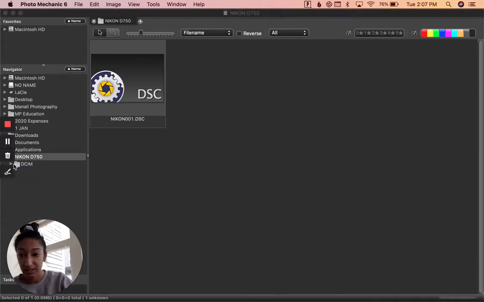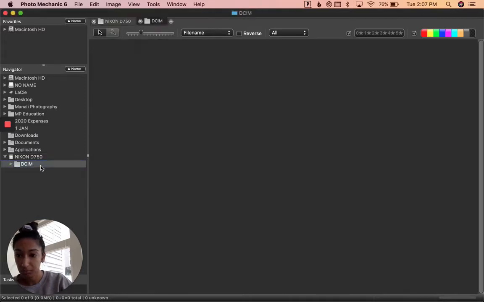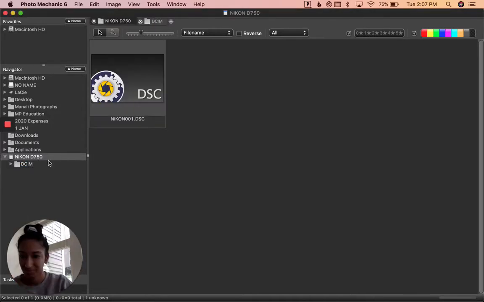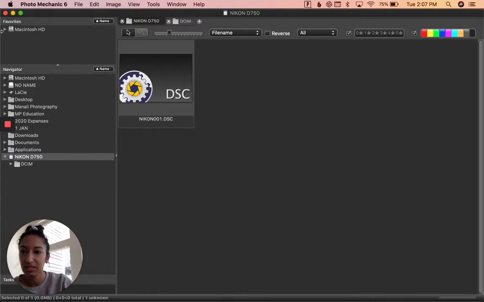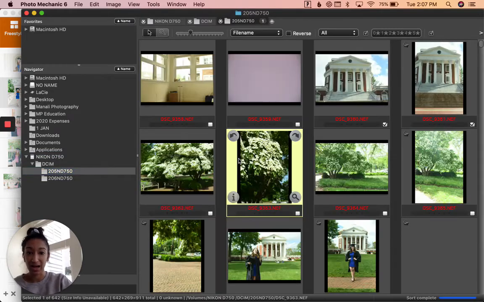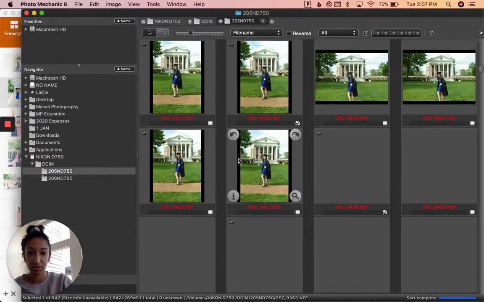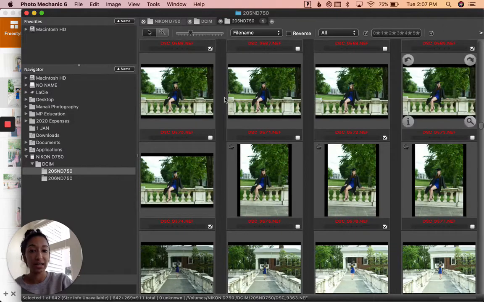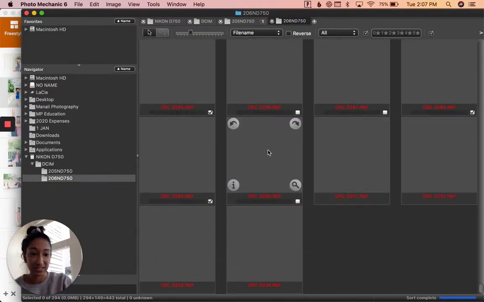So if I click this little DCIM, it'll show me. Sorry, I have the recording guy in the middle, so I'm trying to click on it. Let's see if I can expand this out a little and fix this. There we go. Sorry for that. So here you can see the two folders that have all the images from this shoot. They're loading pretty quickly. And then you go down here and this is the second folder.